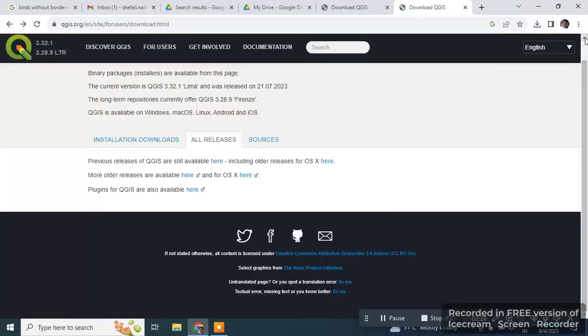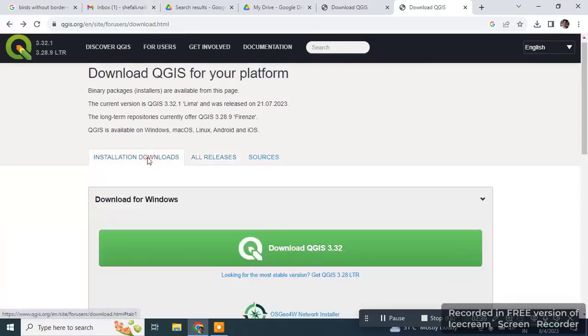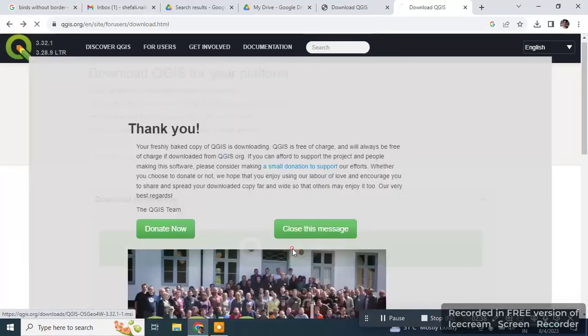I'm going to download this file, which is available because I have a 64-bit operating system. When you click here, the download will start. Here it is showing that the download has started, one download in progress. You will have to wait because the size is large, it is in GB.